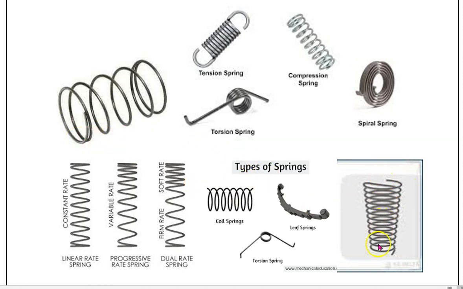You can see over here that in this type of spring, the coils have a smaller radius at one end than they do at the other. There's also something called a progressive rate spring, where the springs become tighter coiled, though the radius stays the same, but they get tighter and tighter as we go from one end to the other. You can also have what's called a dual rate spring, where it's an abrupt change and not a gradual change as in the progressive rate.